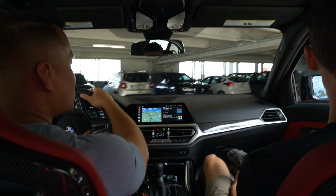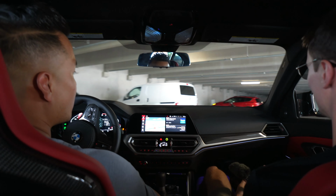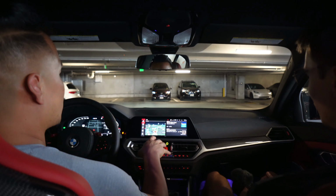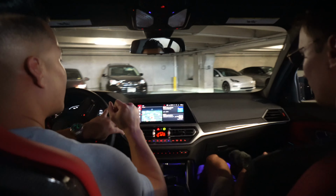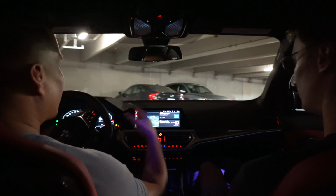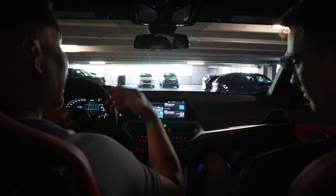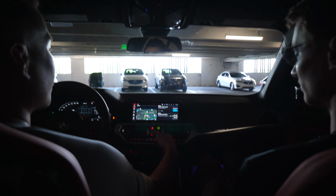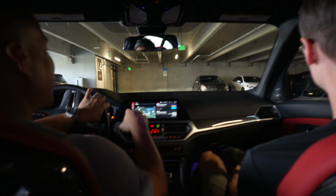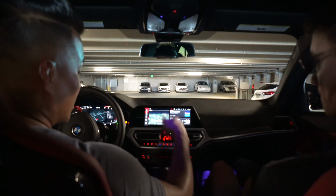So what I like about this car is that everything just feels like high quality, right? Coming from an F80, nothing to shit on you, Towson, when I was in my F80, I just felt like the buttons were a little bit outdated. It just felt not as good quality as some of these buttons are. Oh, for sure. Ergonomics on this car, everything's more driver focused. The screens tilt a little bit more towards the driver. When you're driving a manual, which I like, you could go low, but your elbow's sitting right here, nice to be able to shift smoothly. The F80, I didn't think that position was more geared towards that. But the technology, I love the technology in the car.